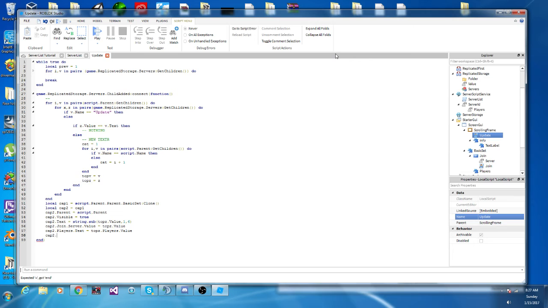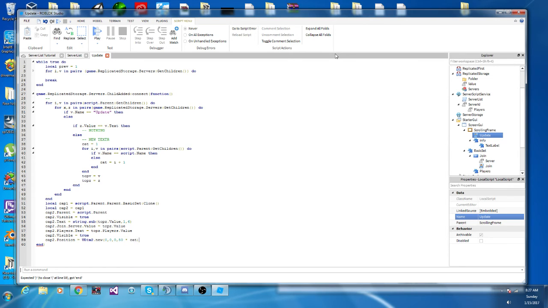Cap2.visible equals true. Cap2.position equals UDim2.new. And we'll do this again, with the 0s and so on, and we'll multiply that by cat instead of by prev.